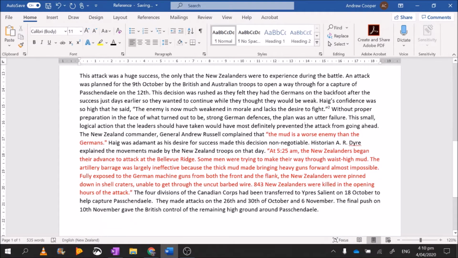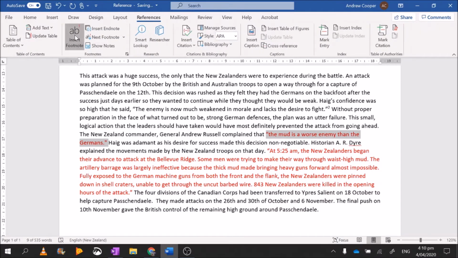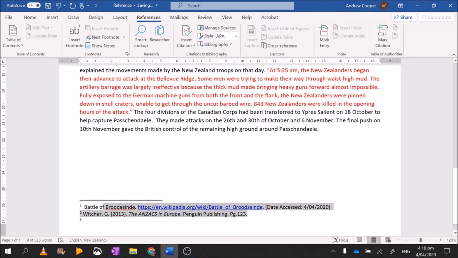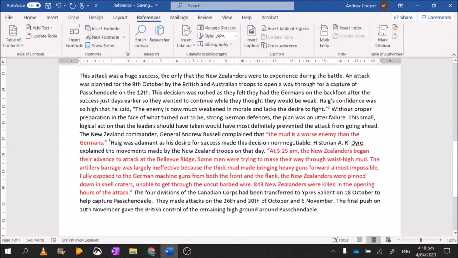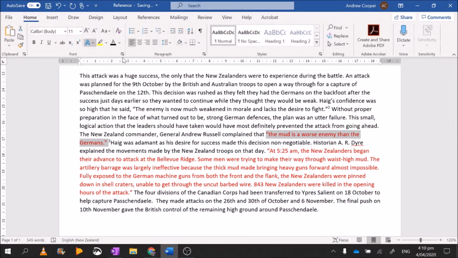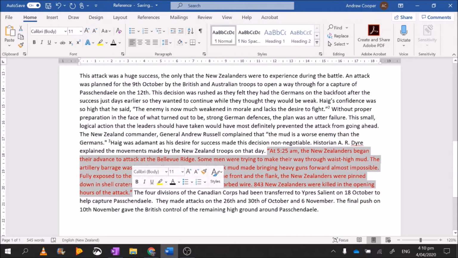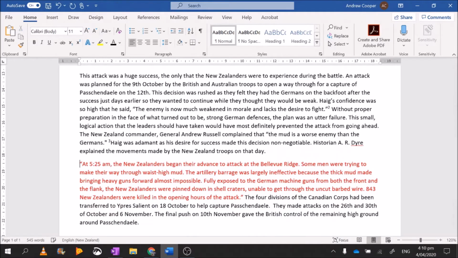Here is another one. This will be from a different book, or I can put it from a website. Again, references, insert footnote. This will be, let's just say, from the same dude, copy paste, but this is 129, full stop. The problem with this next quote is, whereas these ones were just a few lines long, this quote is a paragraph long. Now, if your quote runs larger than a couple of sentences, you need to deal with it differently. So this becomes its own paragraph.